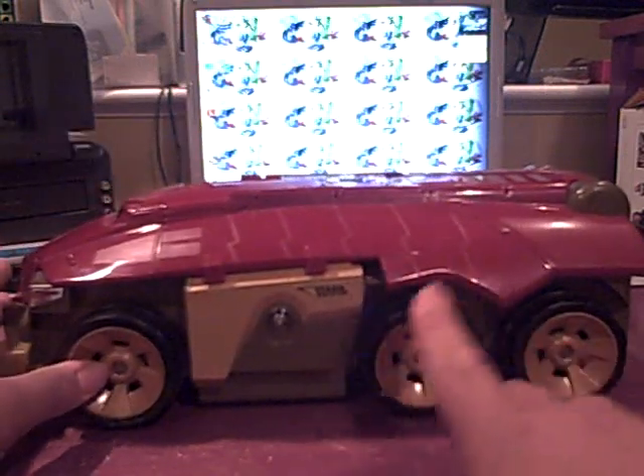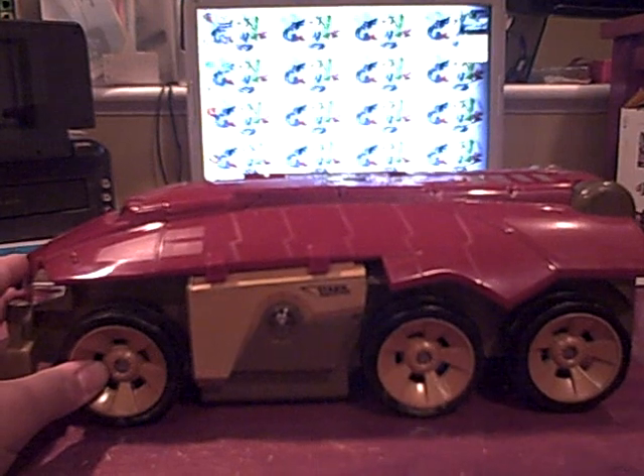Detailing is very nice. It's mostly stickers — you've got Stark Industries here on the front and on the side. On the back, you have these two light stickers and then a nice thruster. You have Stark International here as well. The wheels are nice, but the spokes could have been painted. They look nice though.